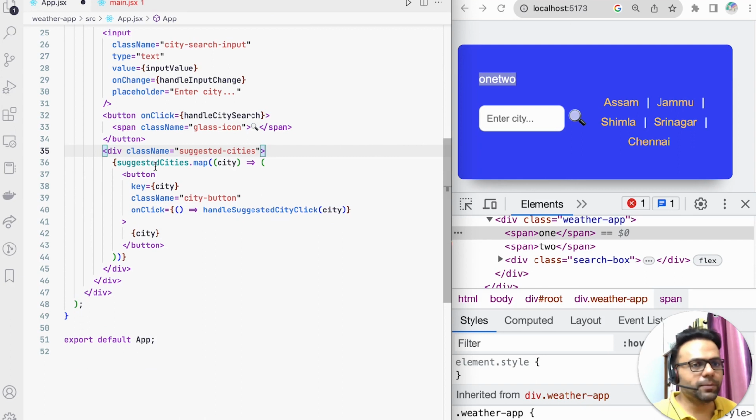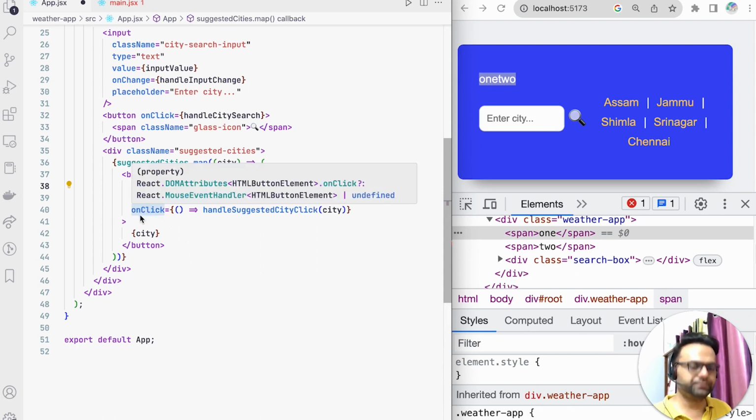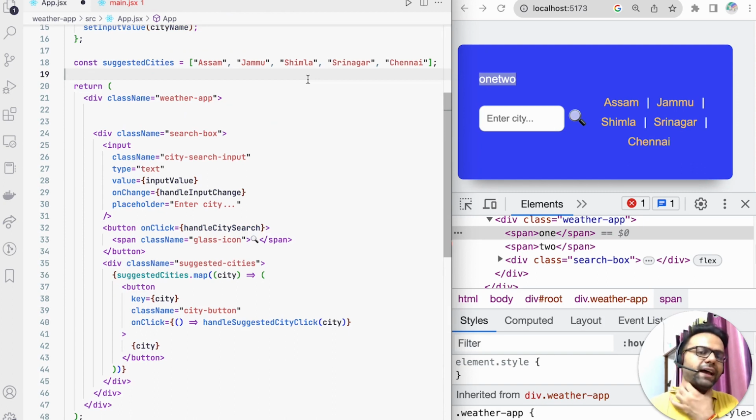You see a special property called key here, a special prop called key. Key, again, takes a lot of time to get into depth of it. Basically, whenever you iterate through an array, it is a prop that React internally requires, right? So whenever any item in this array changes, or some sort of sorting or anything happens, it's like an identifier that, for performance reasons, makes things very, very efficient.